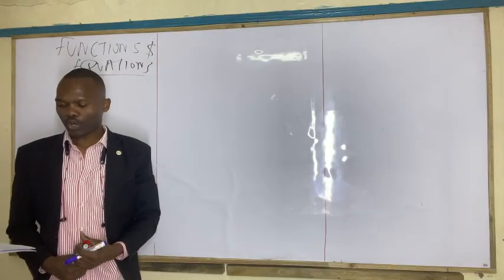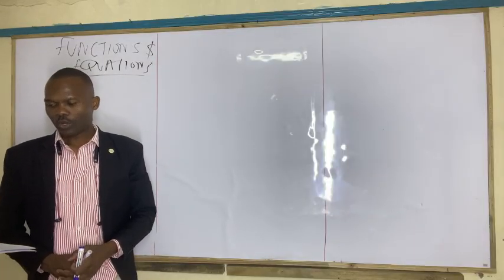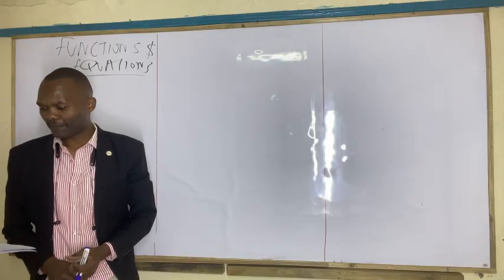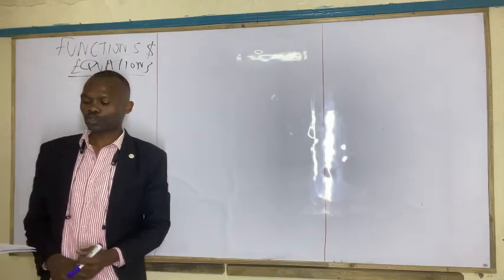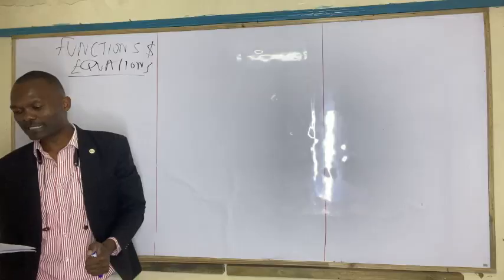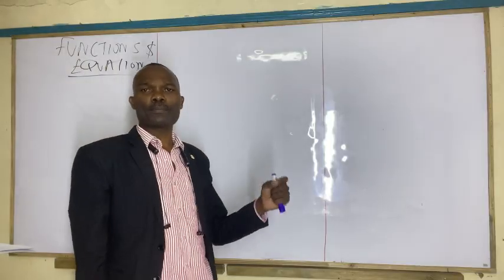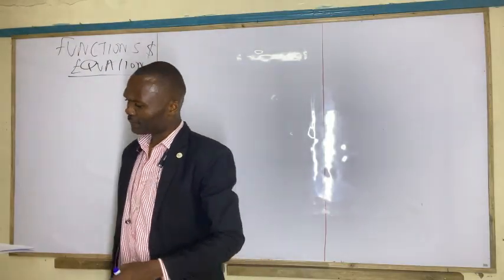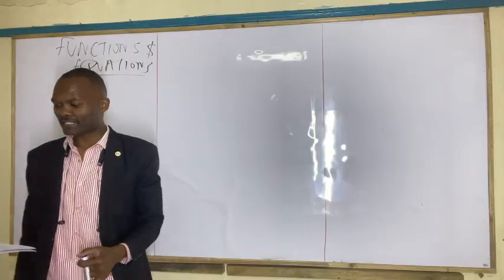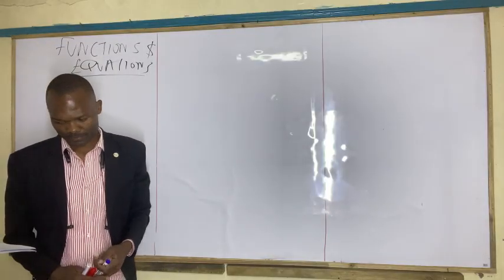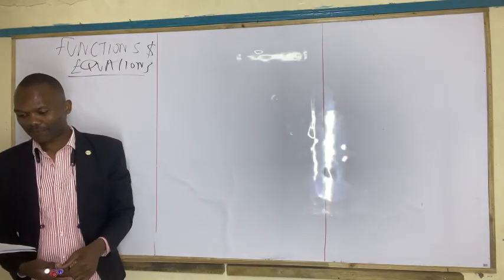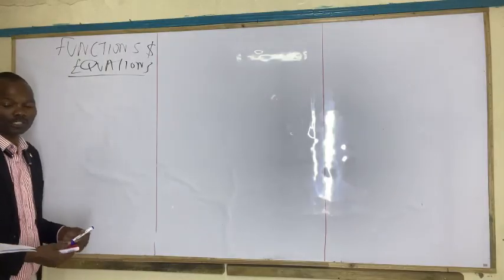at the end of this lesson. 1, you are supposed to define a function. 2, you're supposed to explain the various types of functions. 3, you're supposed to explain the importance of functions. And then 4, you're also supposed to explain the various types of equations. So, what are functions?